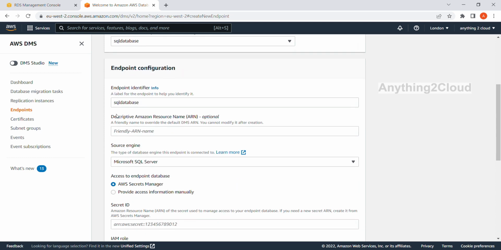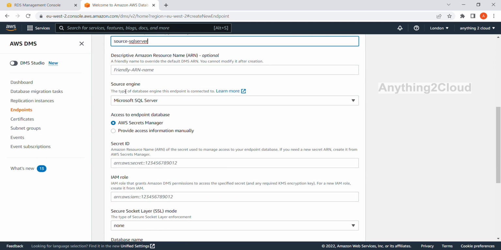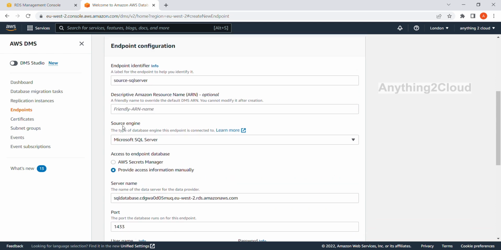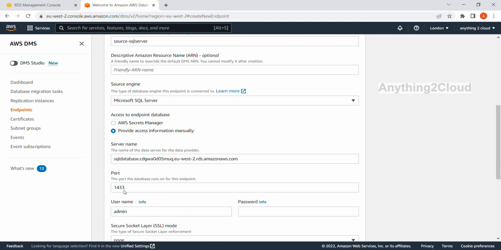Here I'm going to use the endpoint identifier, some source SQL server identifier. Then the source engine is SQL server. I'm going to give the endpoint database manually here. This is the server name. Since I enabled this option, you can see it auto-populated here.